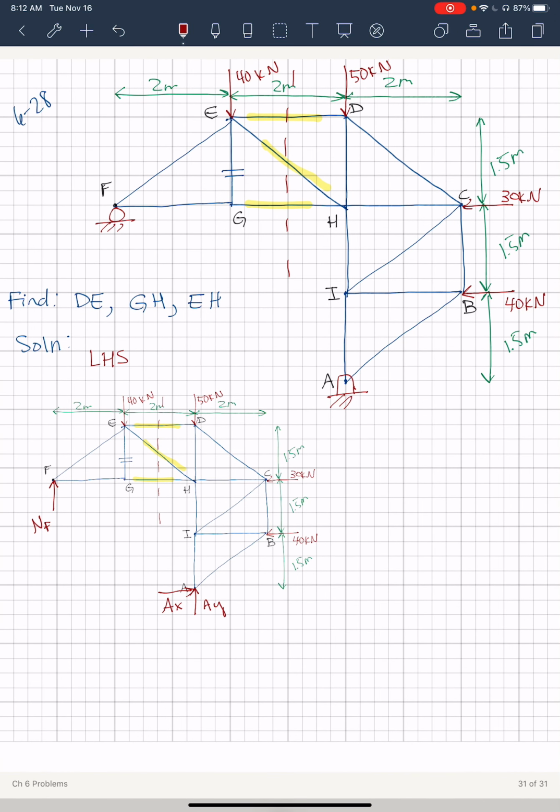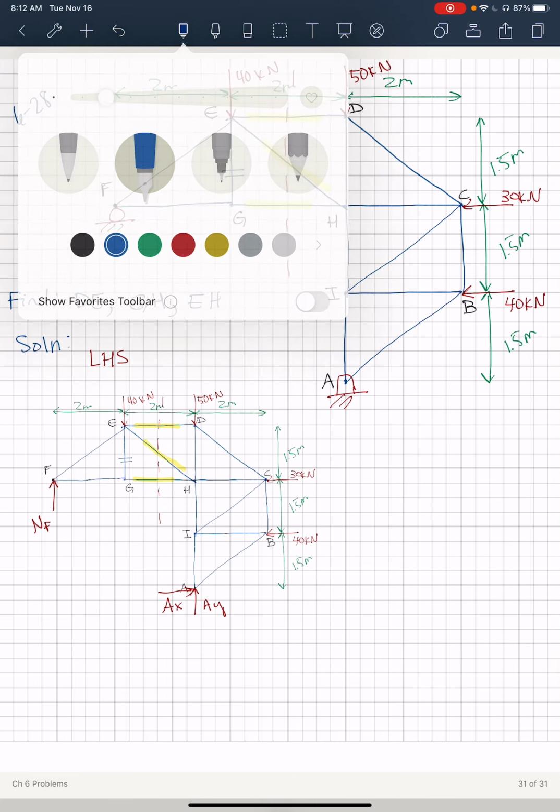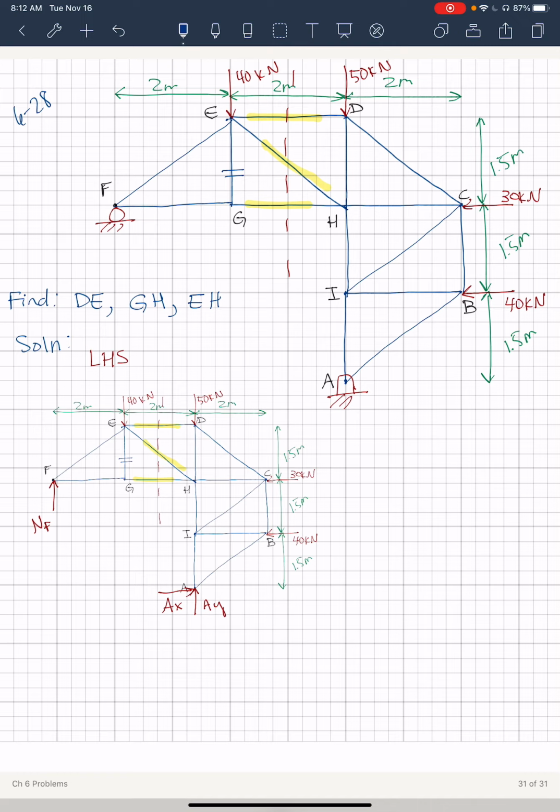So for that, I can just sum the forces in the Y direction. Or no, if I sum the forces in the Y direction, I have 2 unknowns, so I need to sum the moments about A. Let's sum the moments about A equals 0. We'll start with this force here: 40 kilonewtons, using the right hand rule, creates a positive moment. So 40 kilonewtons times 1.5 meters is the moment arm. And then the 30 kilonewtons will also do the same, times 3 meters as the moment arm.